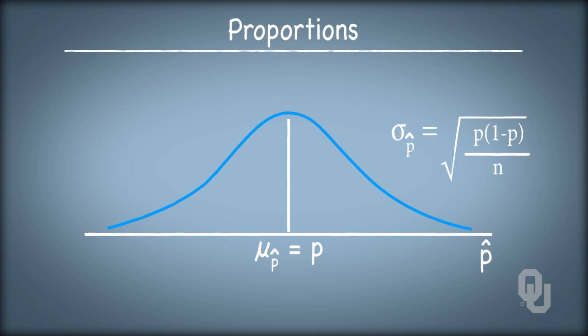The central limit theorem allows us to assume that the sampling distribution of P hat is approximately normal for a sufficiently large sample size. So, P hat is normally distributed with mean P and standard deviation square root of P times 1 minus P divided by N. Let's take a look at a proportion example, dealing with the bridges in Oklahoma that are considered to be a part of the national highway system. There are 3,300 such bridges, and 555 of those were deemed structurally deficient in 2014. So if we define our population as the National Highway System bridges in Oklahoma, then we know exactly what the proportion of that population that is considered structurally deficient is, 555 out of 3,300, or 0.168.